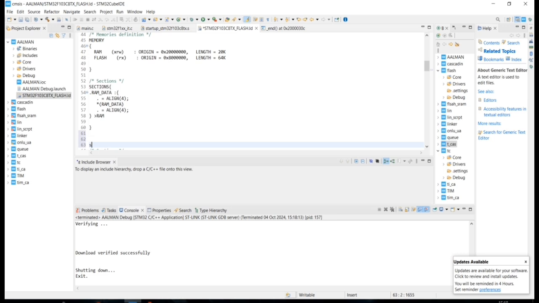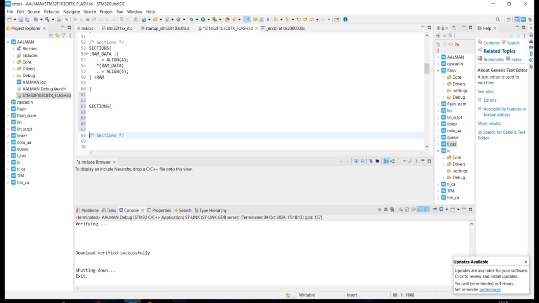Now you can do a lot of things with that. You can write as many sections as you want, as long as your memory supports it. So I will write another section which is RAM data 2, and I will write everything the same, alignment of 4, data 2.